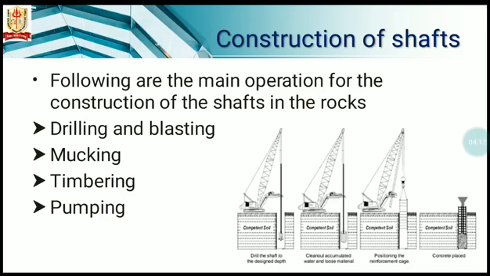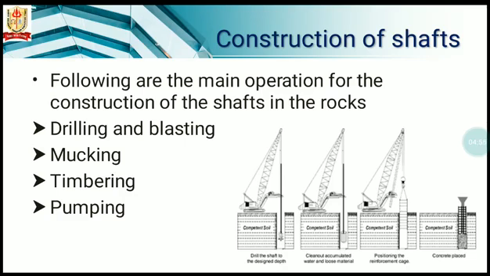The first step is drilling and blasting, the second step is mucking, the third step is timbering, and the fourth and last step is pumping. Drilling and blasting means holes are drilled in the rocks by various drilling machines and equipment such as jackhammers and pneumatic compressed air operated equipment. Large size shafts are excavated by the step down technique, permitting the drilling operation and taking out the muck simultaneously.